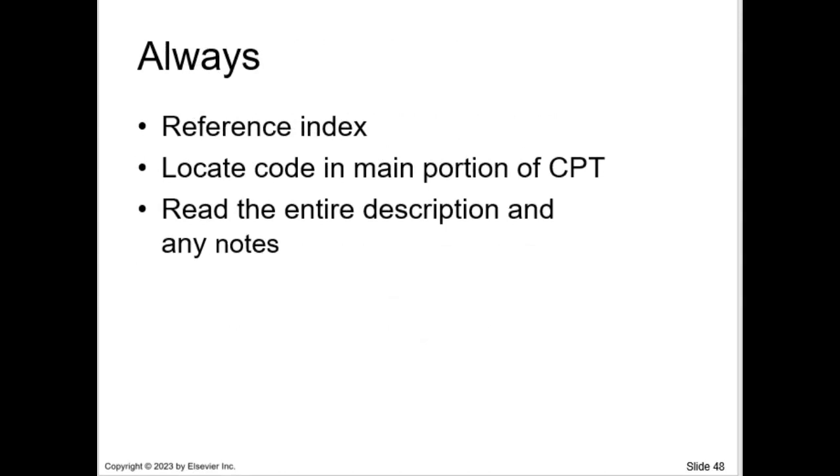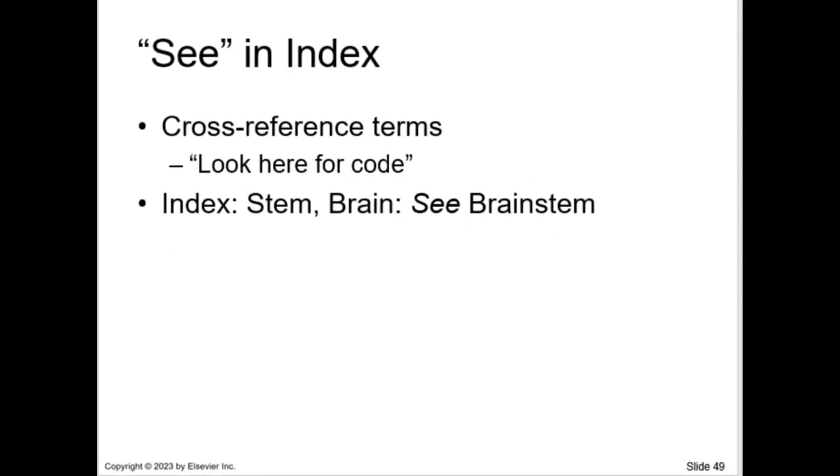Always, always reference the index. Locate that code in the main portion of CPT. Read the entire description. Read any notes that you possibly can. See in the index, it says "see" a lot. So if I look up stem, brain, it'll tell me go to brainstem. Okay, so if you do that, then that's where you go look.